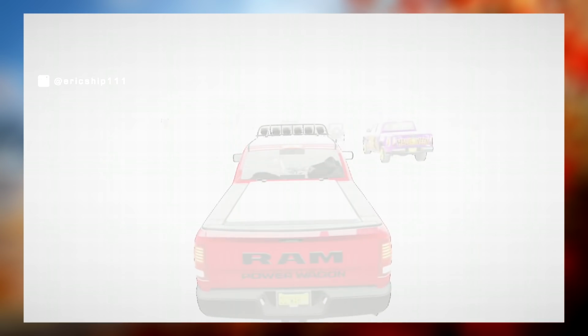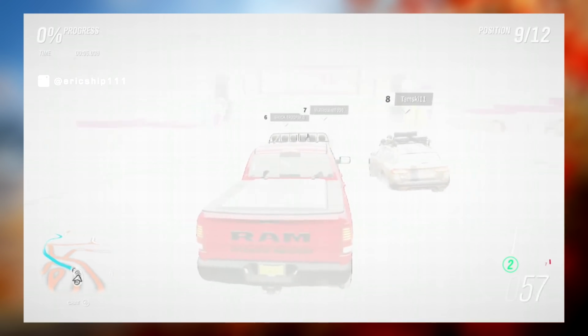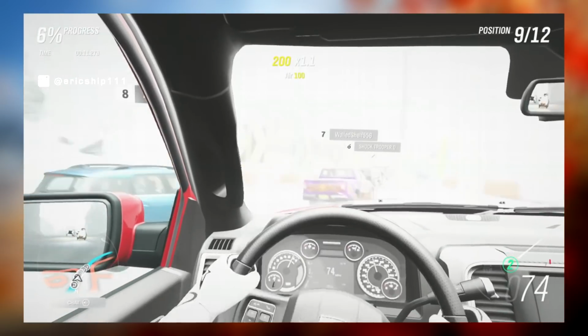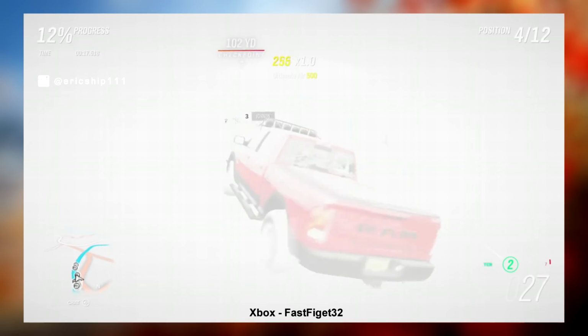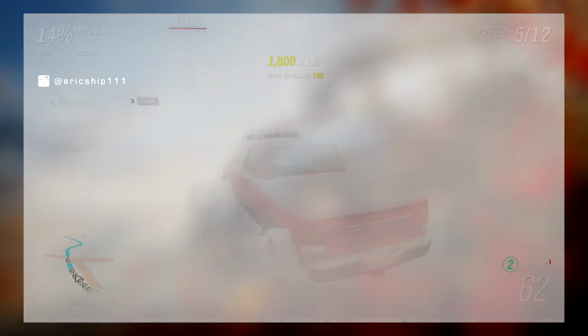Honestly, I have no idea how this subscriber is still navigating through this artificial snow, but if I had to guess what the bug was, it's either a hardware graphical glitch or in-game related, where you might have gone through a speed zone and that split-second flash has stayed there even when you are in a race. What do you guys think? But a huge shout out to Fast Fidget 32 from Xbox for sharing this with all of us. Thank you.